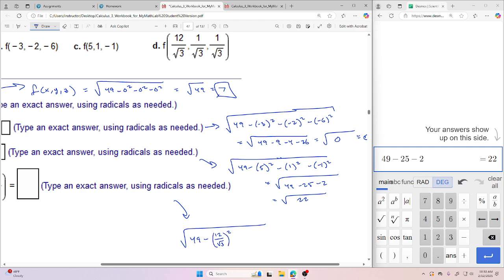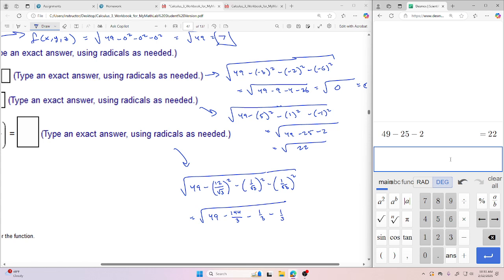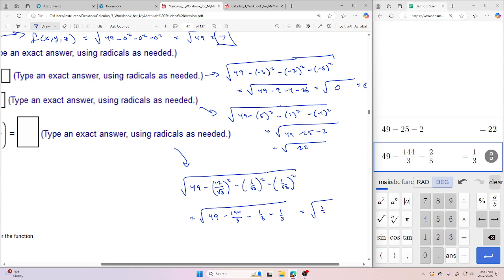Whenever I square these, though, it is going to be a lot easier. And so we got 144, of course, in the top, but the square root and the square they cancel and just leave the plain 3. Same with this guy, and same with this guy. Notice common denominator, blah blah blah blah, Desmos. It should have been a 3. There we go. And we leave it like that.